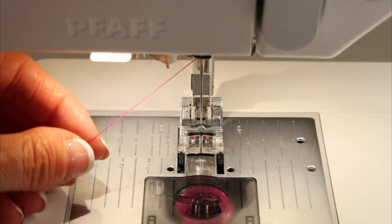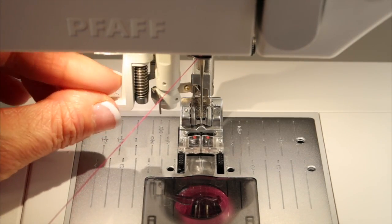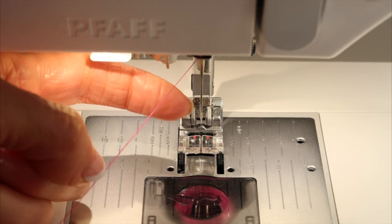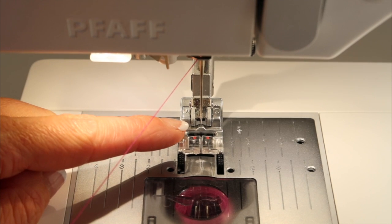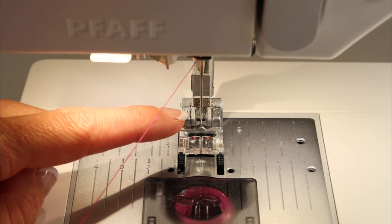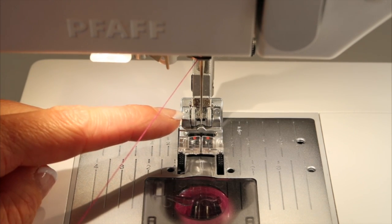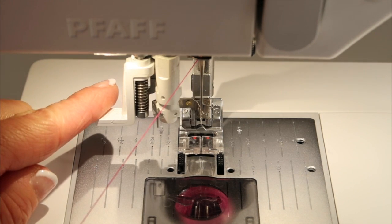Threading the needle is now as easy as just pulling down the lever, but there is a small little hook that is shaped like this in the needle threader. It is so small it has to fit through the eye of the needle. It can go through needles sizes 75 and larger. Size 75 sometimes gets a little iffy, and definitely if you have a size 70 needle — or size 10, whichever way you are used to reading your needle packages — that needle eye gets so small that even the needle threader says no way.